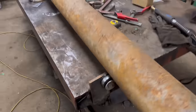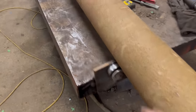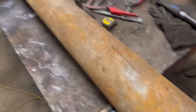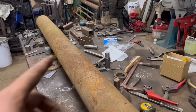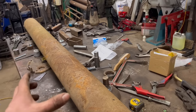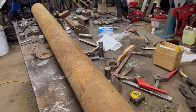Right, so that spins in there now. I just have to give it a bit of clean up where them bearings run. I cleaned my bench before this job, and it seems like I put two things down, and my bench is back to being in this mess again, so it's like a never-ending battle.